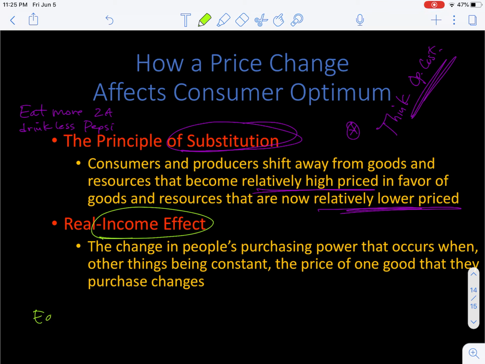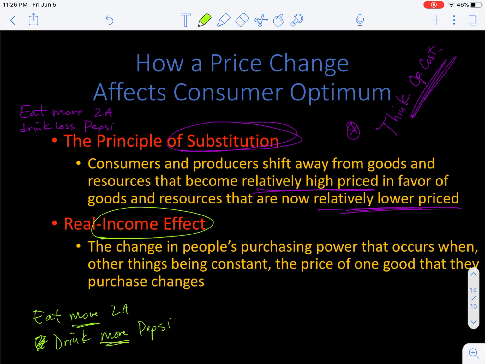So the income effect, because the price of pizza went down, would suggest eat more pizza, and, well, I guess not eat, drink more Pepsi. So the income effect says have more of both. Of course, it works the other way too, right? If the price of pizza had gone up, then you'd feel effectively poor, and the income effect would say, whoa, you can't afford so much, right? Cut back on pizza and Pepsi. Cut back on all the good stuff you like. So that's what the two effects suggest.